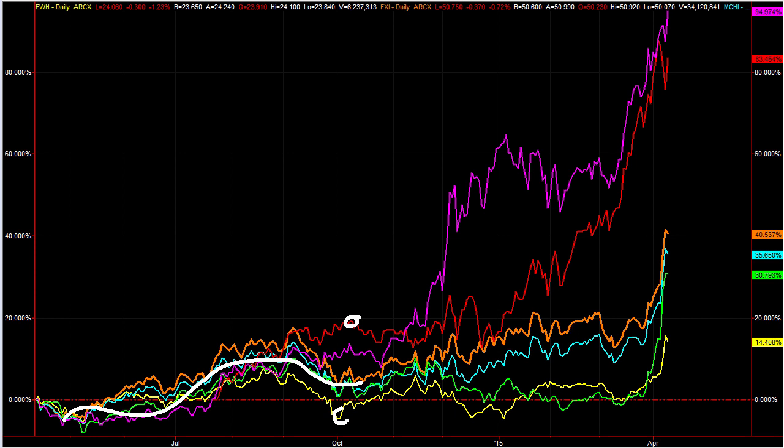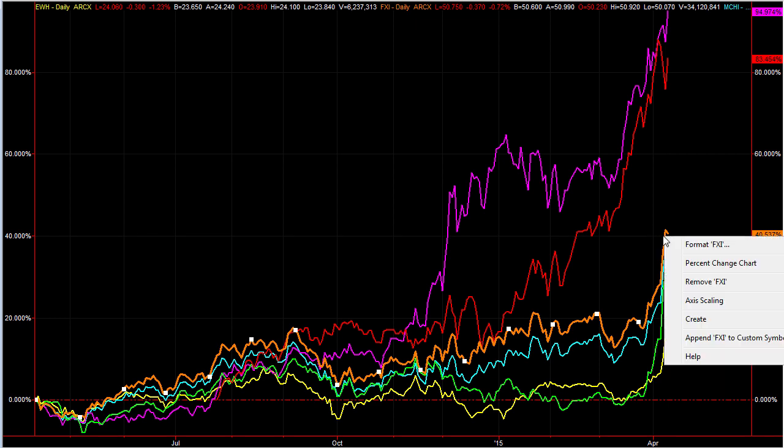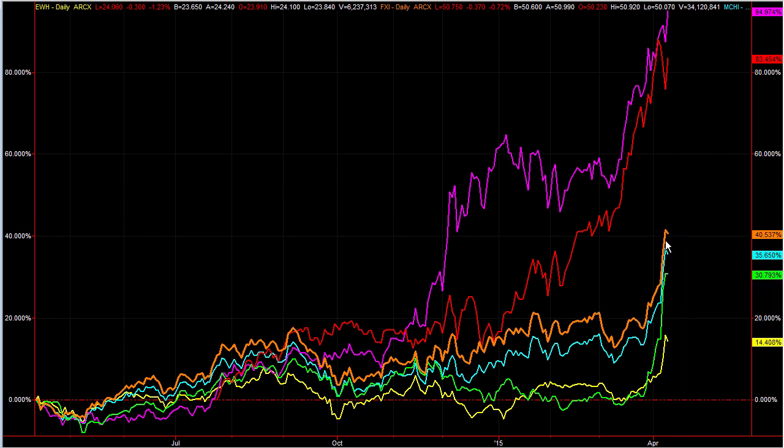All right, so here's a cool thing about TradeStation. This percent change chart is just a function, and I suspect a lot of other platforms can do the same thing. So this percent change chart starts a year ago and represents the straight percent price change of the different ETFs over the past year. So this one here happens to be up 94%, and this one here happens to be up 14%, the yellow one. FXI I have represented by the orange, and you can see FXI falls right in the middle.